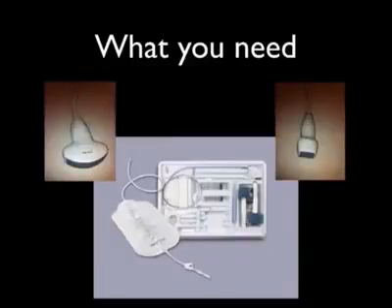To perform a pericardiocentesis with ultrasound, you're going to need a couple of things. The first and most important is obviously the ultrasound machine, and we can use either the curvilinear abdominal probe if we're performing a subcostal technique, or we can use the thoracic probe or the cardiac probe if we're performing an apical technique or with the subcostal technique.